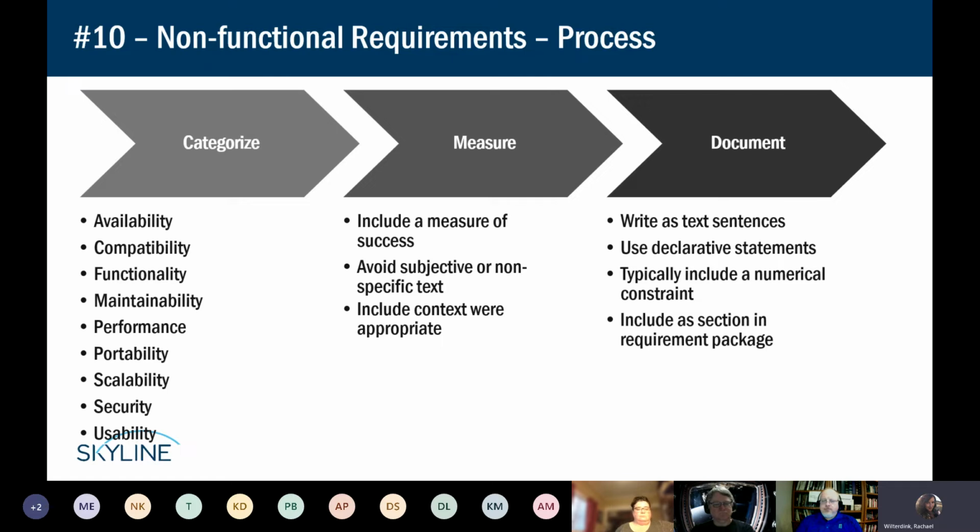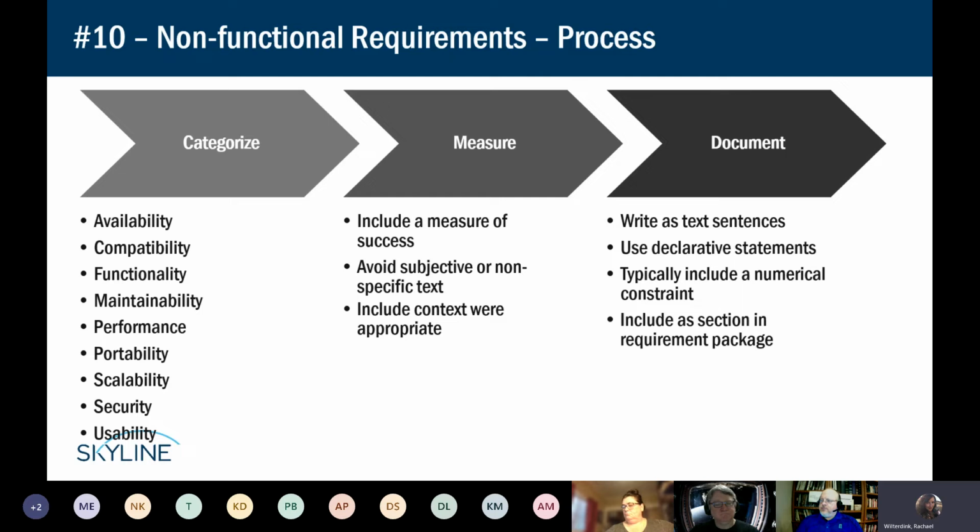Reliability, is that on the list? No, it's not. It should be. Reliability should be on there. Sorry about that. The ability of a solution to perform under stated conditions for a specified period of time. Scalability, the degree to which a solution is able to grow or evolve to handle increased amounts of work. Security, aspects of the solution that protect it from malicious access, modification, destruction, disclosure. And then usability is the ease with which a user can learn the solution.